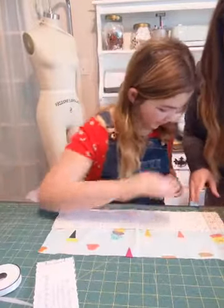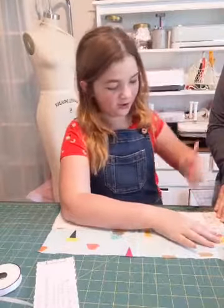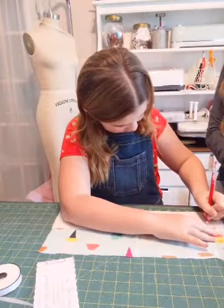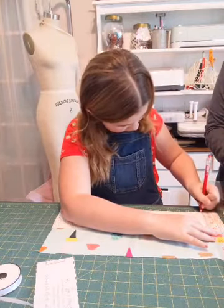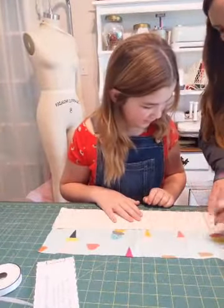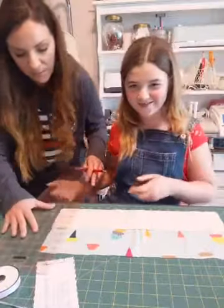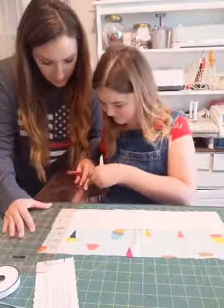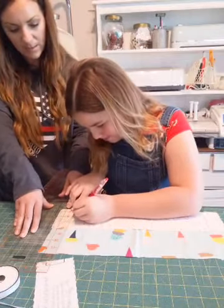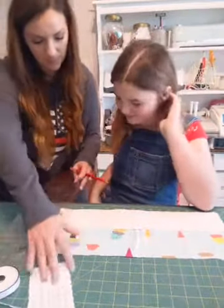Okay. Then you're going to take your chalk marker thingy, whatever. Just start carefully erasing them. Okay, so I didn't do it even. That's okay. So you mark 1.5 inches on each edge. Then do you remember on the rest? 1 inch, 1 inch, 1 inch, 1 inch. Take it.